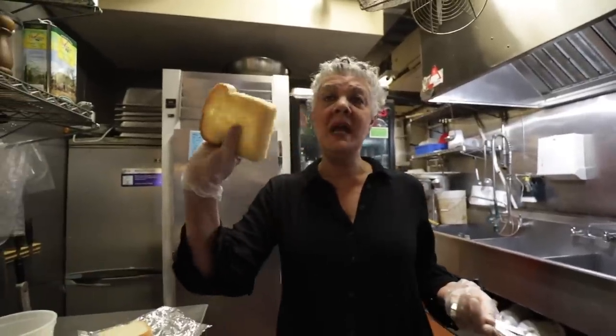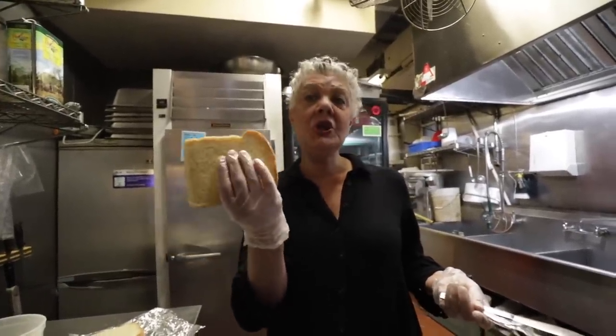What I'm going to do is I'm going to make the basic. But what's great about this is you can't go wrong. You could put beer, you could put Worcester sauce, you could put onions, whatever you want. We make it quite basic, and we serve it on very good bread. So basically this bread today is amazing. And it might be good tomorrow for toasting, but that's as far as it goes. So fresh. Fresh bread.